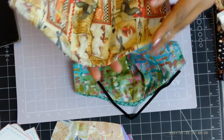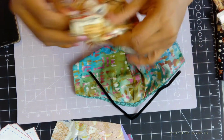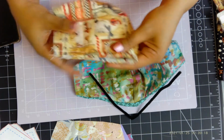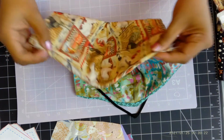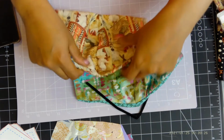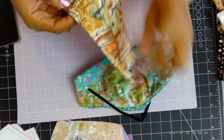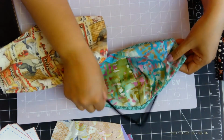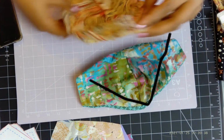Here's the one that I made that had the chicken design. This one has that wire in, and I wanted to show you how when you bend it and form it, you can see how it keeps that shape. And again, that's where you're going to be pinching on the nose. I just wanted you to see that when you pinch, that's where it takes the shape and it keeps that shape along the nose. And that's why we do put the wire. And it's up to you. You may not want that wire in there, but I know it just helps to keep the closure along the base of your nose.